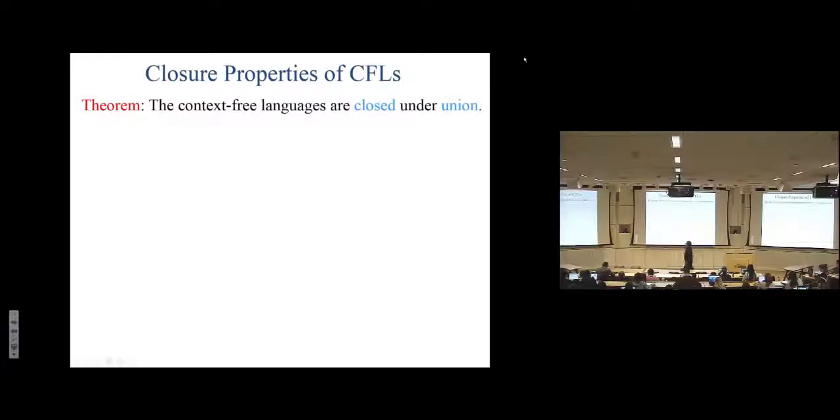All right, let's prove some more theorems. These ones we will actually prove. The context-free languages are closed under union. So the union operator preserves the property of context-freeness. In other words, you take a context-free language, take another context-free language, and take the union of all the strings in the two languages. The resulting union language must also be context-free if each one was to begin with. How would you prove that? I'll give you a hint. It's not hard. If you think you're going down some complicated path, you don't have to.